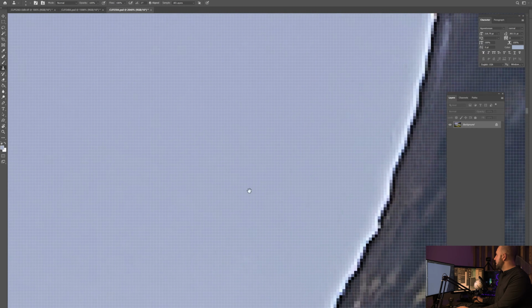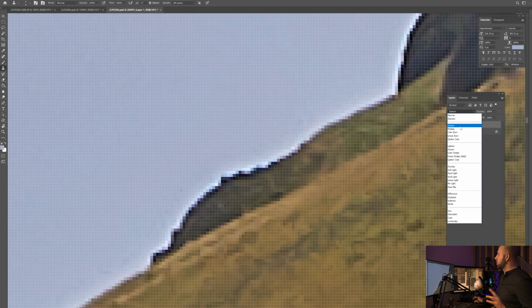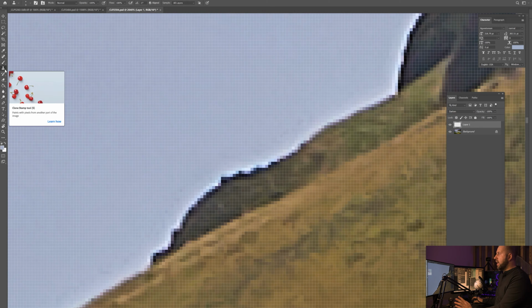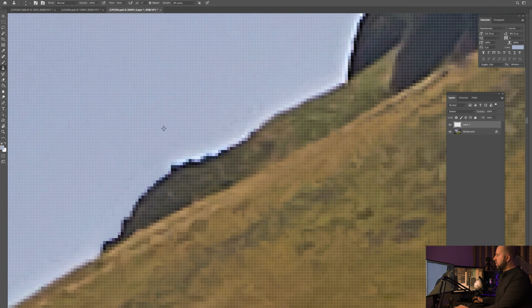But coming back to this image, the way I now do it is I make a new layer. I immediately put the layer on darken mode, and then I select my clone stamp tool and sample the sky here. Now when I start painting over the halo, the only thing that I will be painting over is the bright halo.